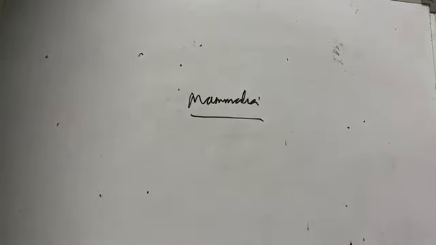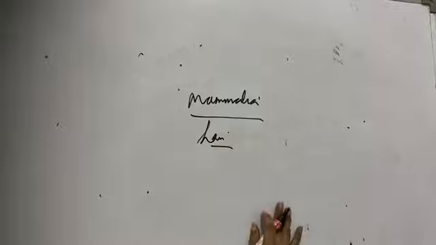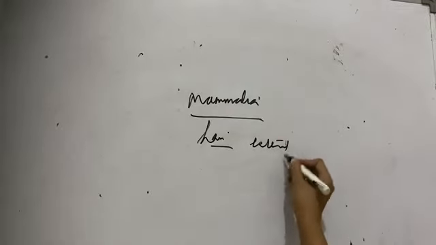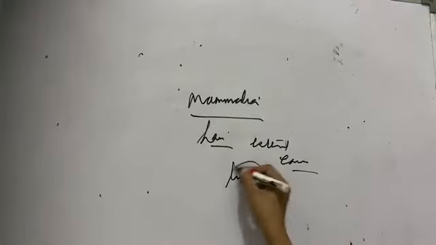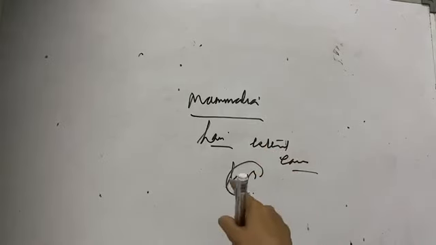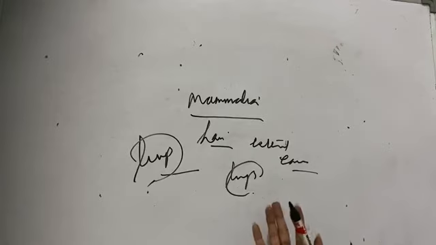Okay, and the last class is mammalia, which consists of all the mammals. And mammals, we all are mammals. Mammals are warm-blooded. They give birth to young ones. The young ones feed on their mother's milk. Then mammals have hair present on their body. All mammals have external ears. Ears are present, quite visible, and then they breathe through lungs. Even if the mammals are aquatic, which live in water, such as dolphins, they come on the surface of the water because they have to breathe through lungs because they are mammals, right?